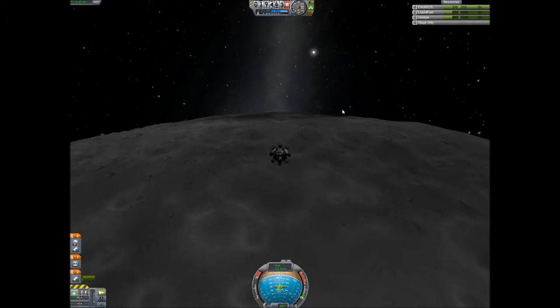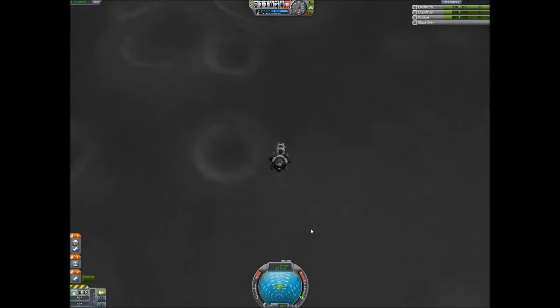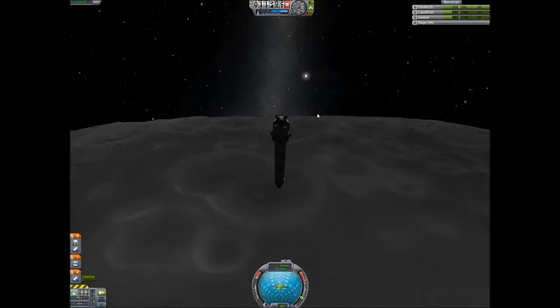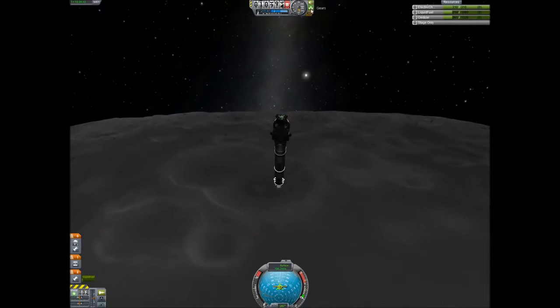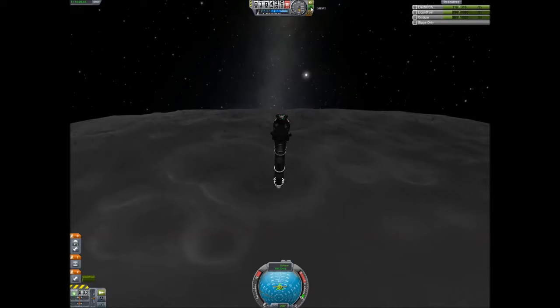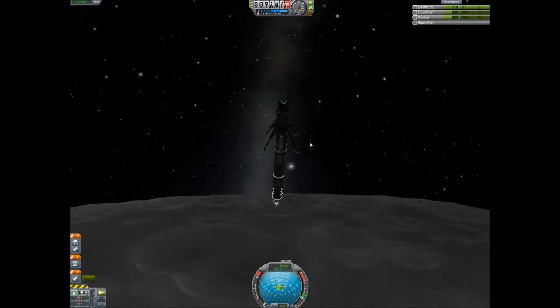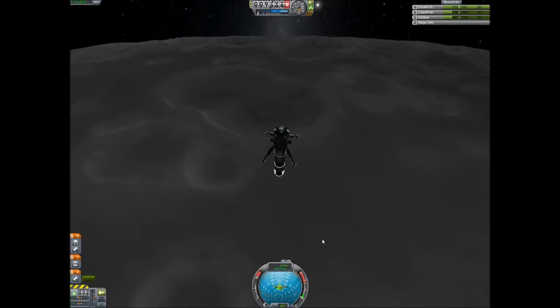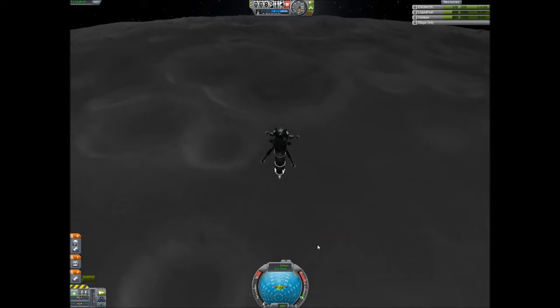Alright, so we'll let this fall for a little while. Alright, come down to about 12,000 meters now. Doing pretty well. Turn the lights on. Let's put the gear out too. I am going to have to get rid of that, but I want to borrow its fuel for as long as I can.